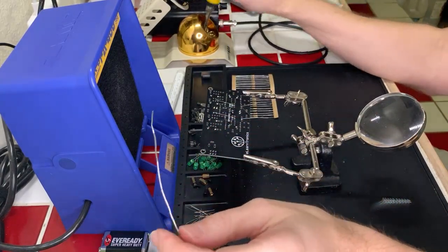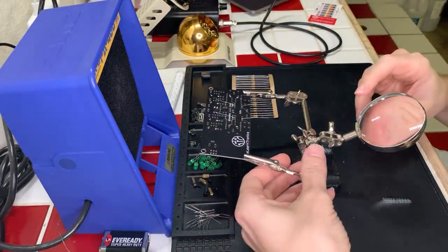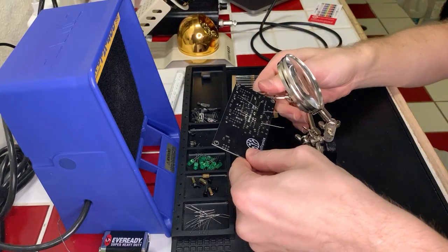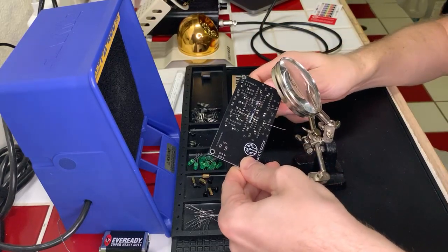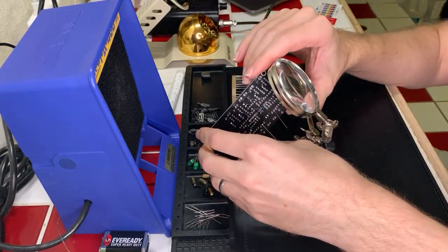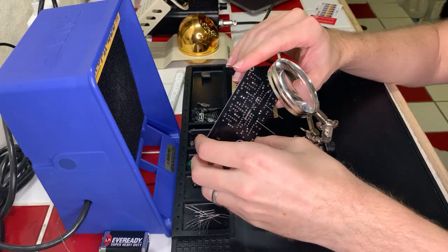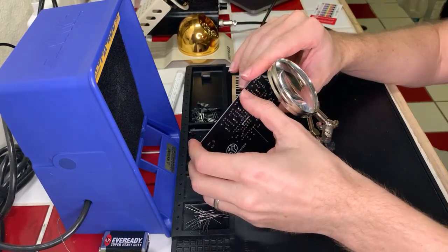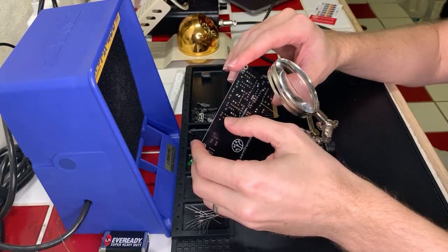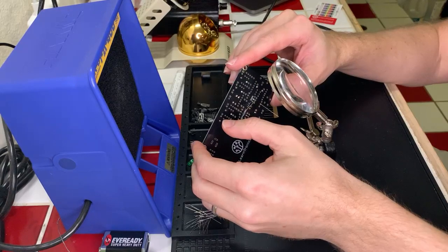Hold on just a second on this one. That looks really close. So I'm gonna take another quick look at this just to see exactly how close it is, because I don't wanna have those components touching. Yeah, they're nearly touching there. I think I'm going to bend this lead this way just so it doesn't end up intruding on that one, because they're very, very close to each other. Okay.